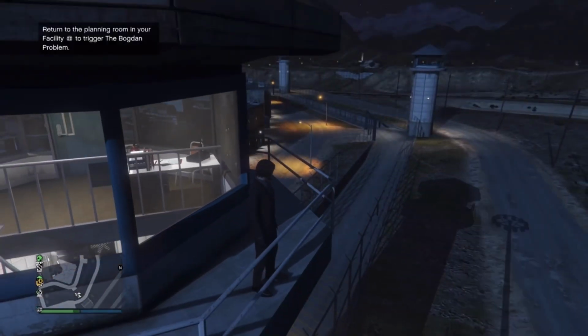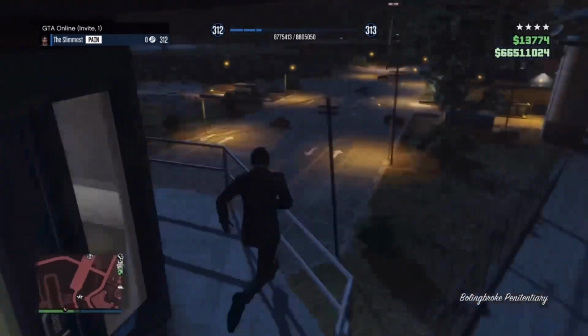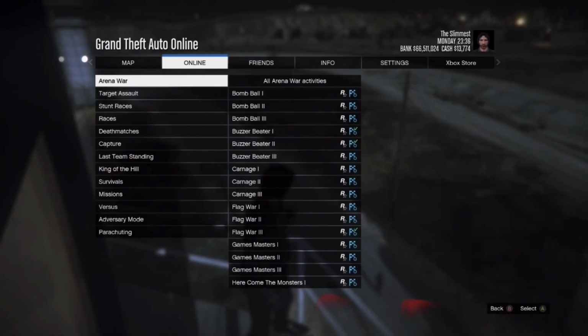So as you can see up on the little RP bar, I got 400 RP, and then you could go ahead and do it again by just walking a lap, getting 4 stars, coming to the same corner, and then starting up the job again.